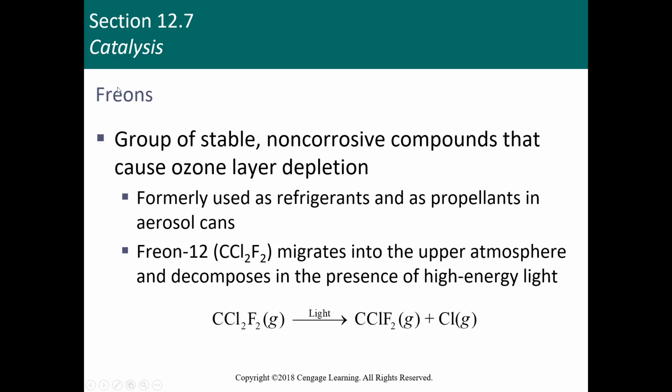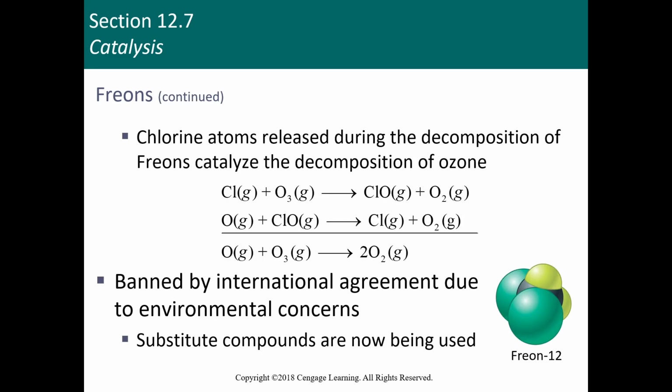Anyways, so freons, the main one that gets talked about the most is Freon 12, which is this one right here. However, freons were just compounds that were similar to this. They could have more chlorines or fluorines depending. This migrates in the upper atmosphere. When it decomposes in the presence of high energy light, like the upper energy of UV radiation, it releases free radical chlorines. These free radical chlorines are actually a catalyst, and so this free radical chlorine catalyst helps to decompose ozone. Now, in the ozone layer, that's a big problem.